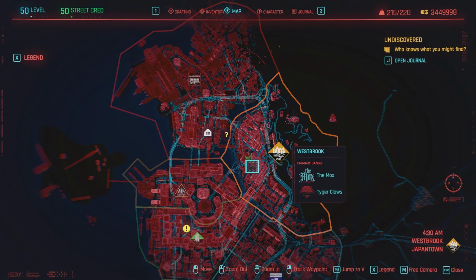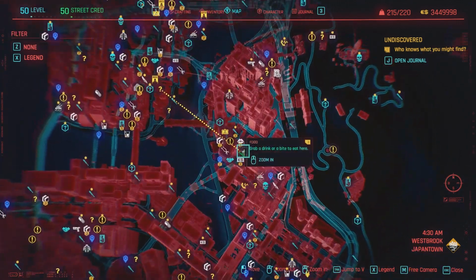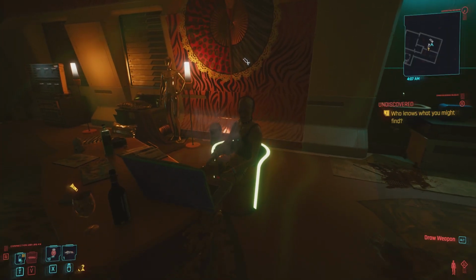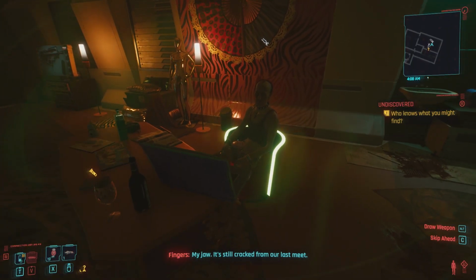So starting off, I first want to mention Fingers MD. While playing the main story, you do come across him very briefly, and if you punch him, you can never buy any of these items.